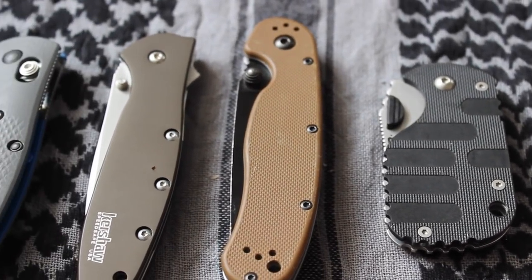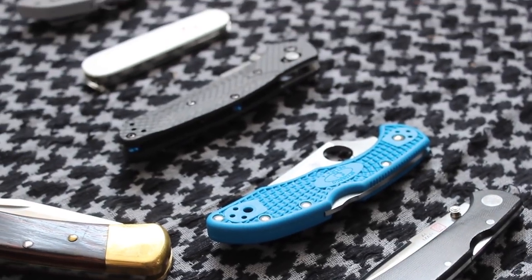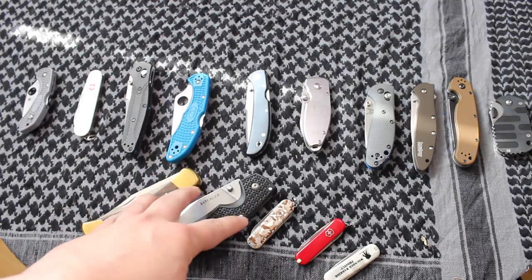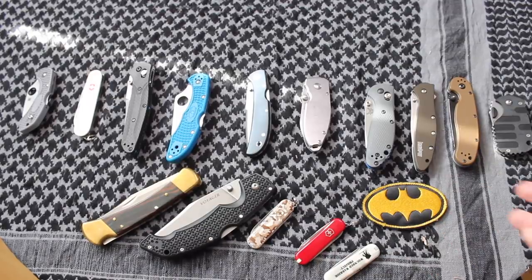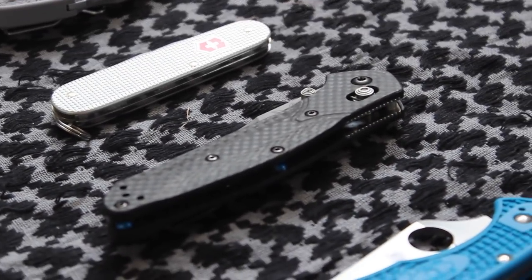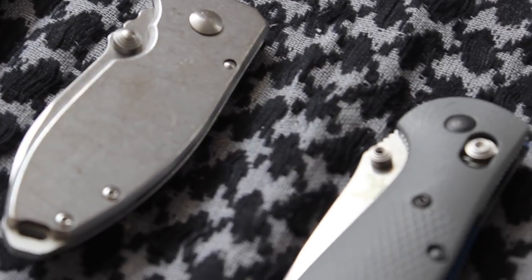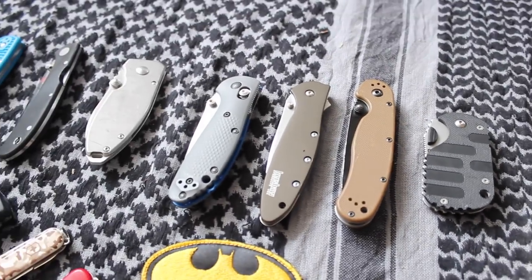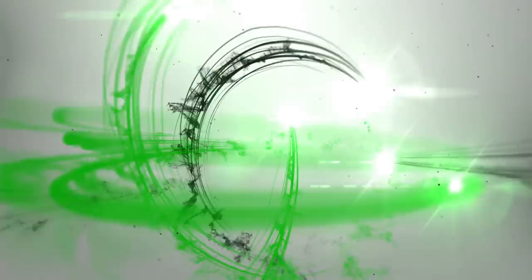Anyway guys, those are the top 10 recommendations I have if you're looking for a medium-sized pocket knife that you're going to carry often. It's great to have large knives for the capabilities I mentioned, but if it's too heavy to comfortably carry everywhere you go, sometimes you won't have it when you need it most. If you're like me, I like feeling like Batman even around the house — when my wife says, 'Can you open this for me?' Using your teeth is actually very bad for your teeth, so having a knife on you has a multitude of different purposes. Let me know in the comments what your favorite knife is, whether large, medium, or small. Check out those links for Amazon. Y'all stay safe out there, and remember, it pays if you're prepared. God bless.